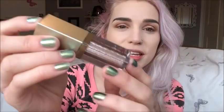So we're going to be testing out the Stila Magnificent Metals. It's in the shade Smouldering Satin. I have been wanting to try one of these forever, but they're like £23 each, which actually I don't think is that expensive, but I've just not managed to justify it to myself yet. So anyway, we've got this to try, and how generous is it that Cara sent this to me? But thank you so much. Girl, this is so kind.